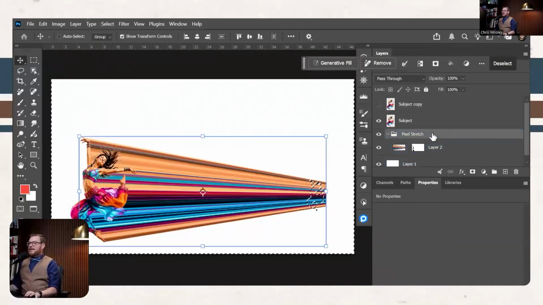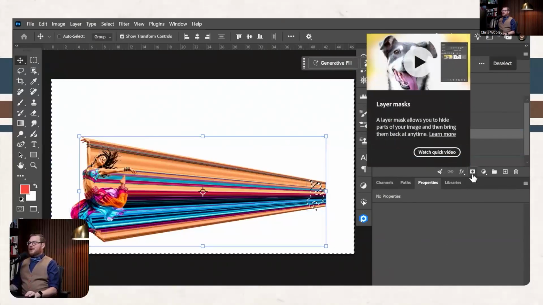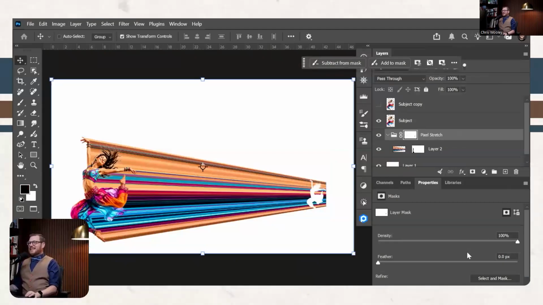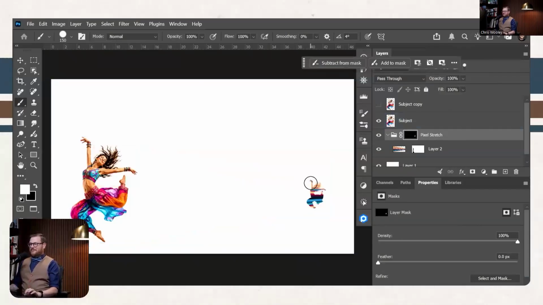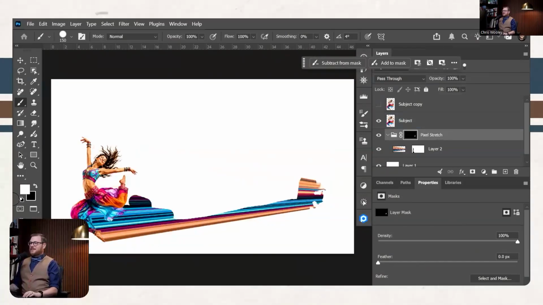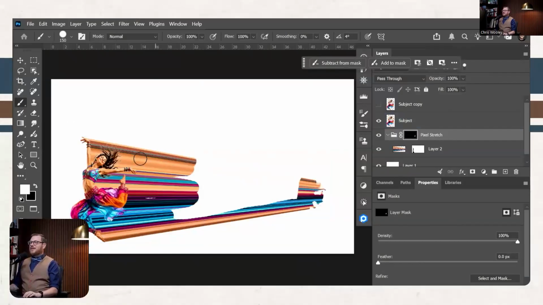So now I've got it, and when I go and create my mask that's coming up here, I should have created the mask ahead of time. So I've got that one. I'm going to invert that one, and now we can paint in the front half of this. There we go. So we can maintain. This is probably the hardest way I could have done that, but because I didn't create my mask ahead of time.